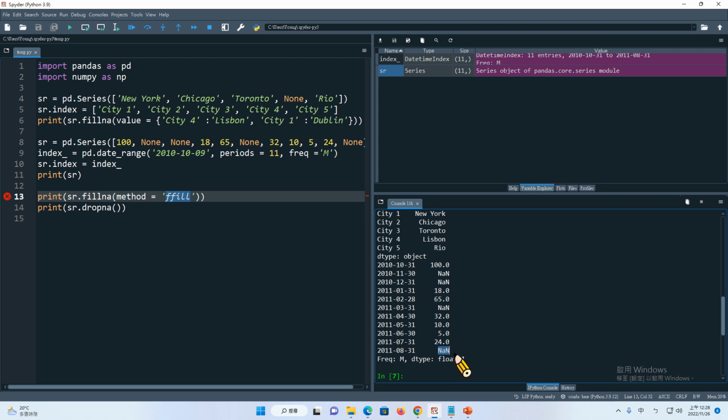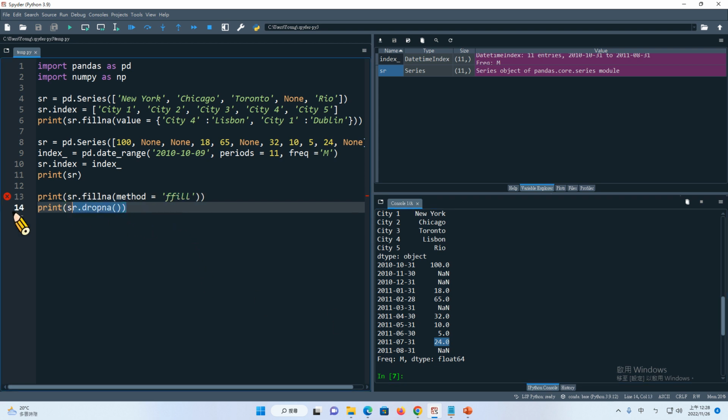And for the last element of the series, likewise, the value will be replaced by the last valid value, which is 24.